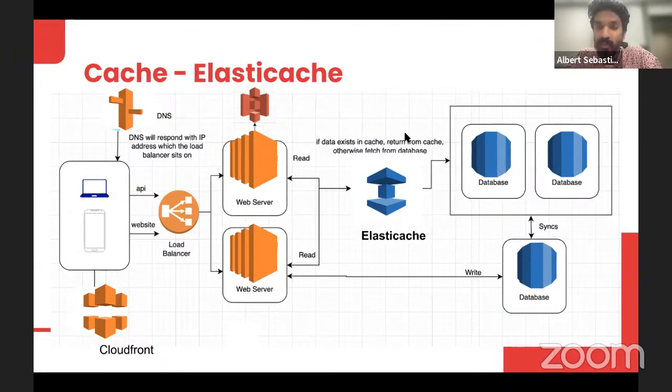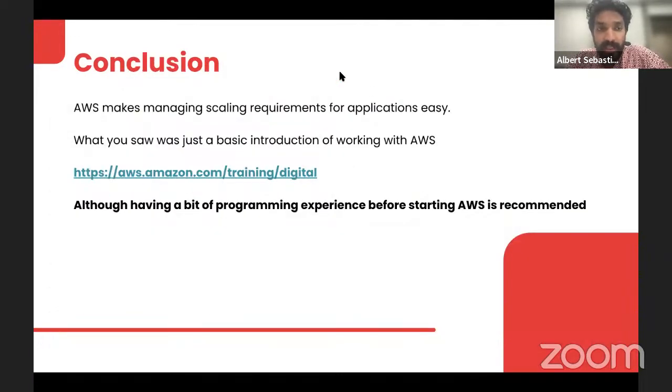What is a web server? What are file storage systems? What is a DNS? What are load balancers? What is a CDN? What is a cache system? What are databases doing over here? How do we do vertical scaling? How do you do horizontal scaling? All of this information. Once you understand all of this, your system will be much more stable, much more scalable, and more available to all of your users throughout. So it makes our life much, much easier to handle applications like this these days.